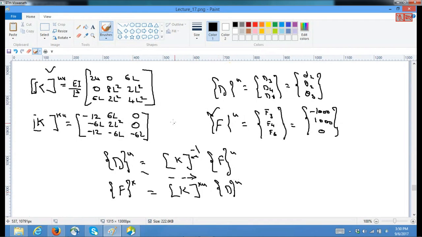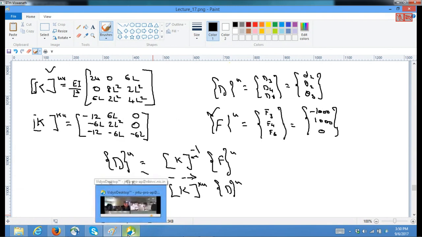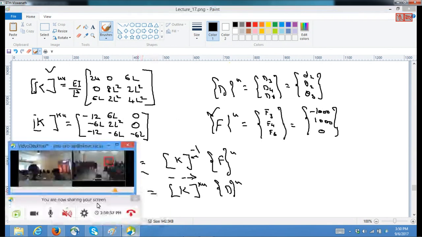Okay, the evaluation of this part of the problem example, I'll do in the next class, since we are running out of time, which would be tomorrow at 10:30. We will continue from the same point and finish this problem tomorrow, and continue with a couple of other simpler problems so that you get habituated to how to solve these things. Then we'll go for a beam which is inclined to the horizontal, so that we can solve two-dimensional frameworks.